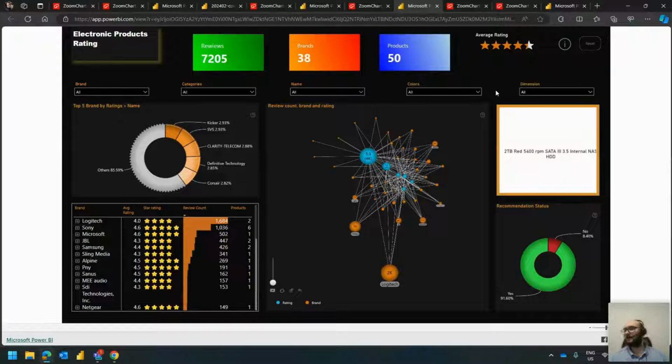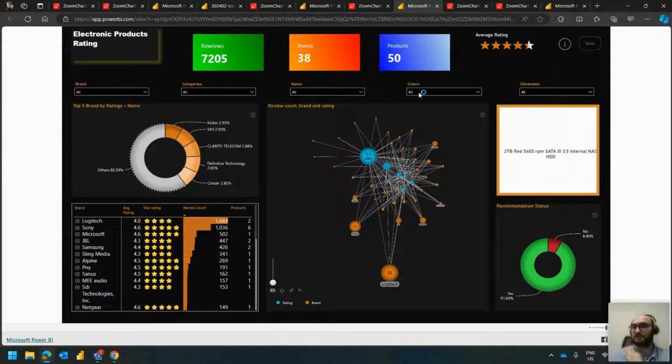So what I like about the report is that it's not complex, right? Sure, it could be always more complex. Trust me, every single report can be created to a complexity where it's ridiculous. It's not always necessary. And this is what I like about this particular report. It's very simple. It gives you few controls over things. You have the color coding, which allows you to understand, okay, so here we're talking about ratings. Here we're talking about the sentiment, whether the recommendation is here or not. So basically, was it recommended or not? And then you just have the products and the number of ratings for a particular rating score.